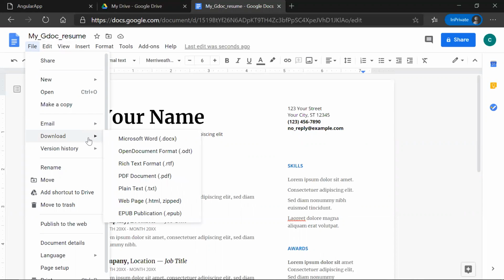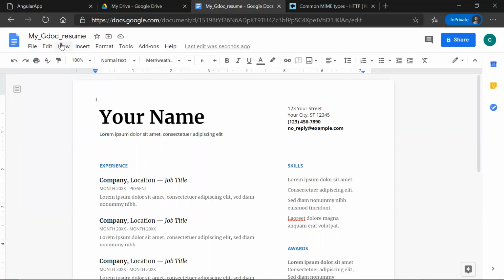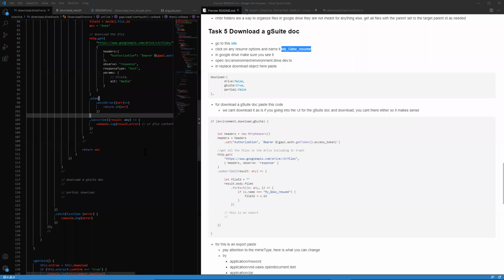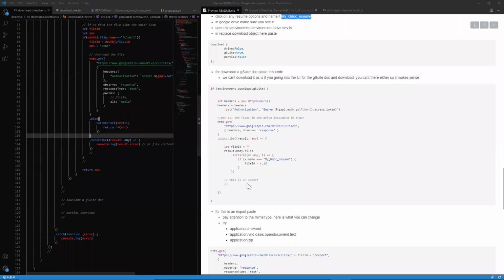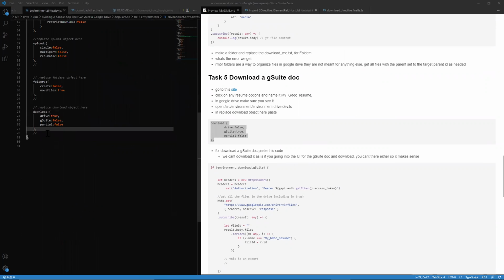As you can see, when we try to download it from the UI dashboard, the interface, there is no GDoc provided here. Microsoft Word, open document, rich text. So what we need to do is check out the common MIME types and choose a MIME type as indicated in the download section. Let's go with PDF because I do have a list here. Let's set this up. I want to replace the environment so it's ready to receive the instruction to download the G Suite doc.